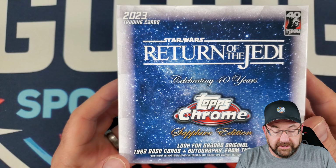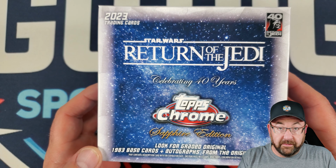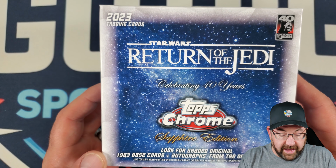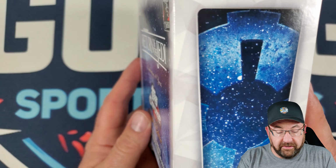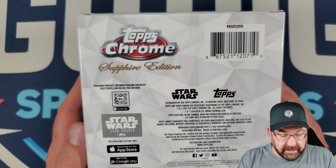So let's take a look at the box here. 2023 Trading Cards Sapphire Edition. I'm assuming we're going to have some Sapphire cards in there. Look for graded original 1983 base cards plus autographs from the original cast. Wow. There are 8 packs, 4 cards per pack, so 32 cards, not a lot in here for the price. And then here's the back of the box.